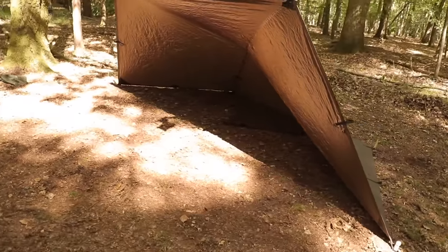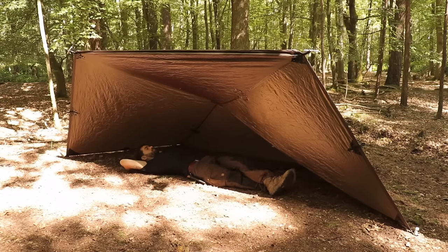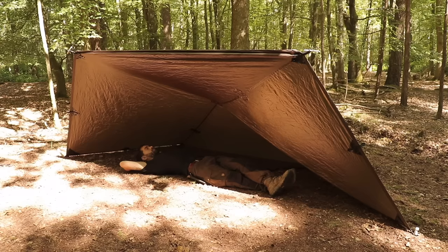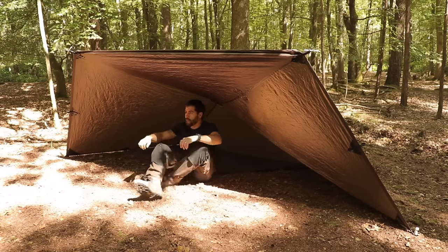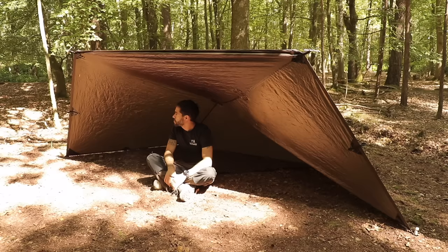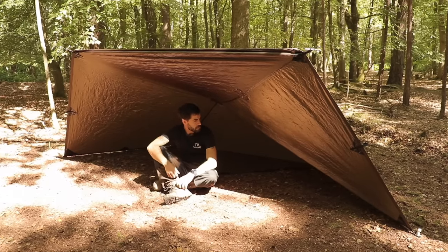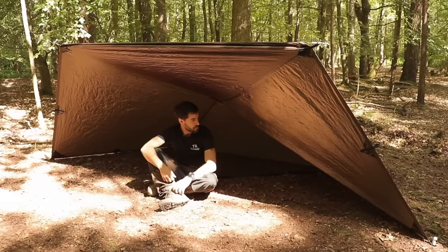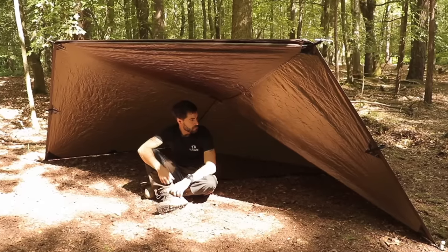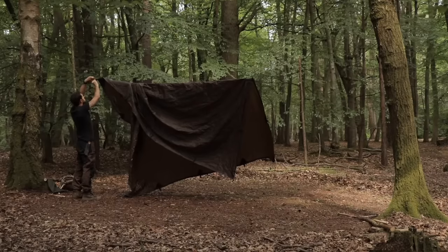The advantages of this type of shelter is that it reflects heat towards your body if you have a fire in front of you. There is plenty of room in the shelter to lie down and sit up, and you have the option of having an extendable roof. The disadvantages are that it takes a while to set up. You're not left with much material to form a ground sheet, and you aren't able to stand up inside the shelter. The next tarp shelter is by far one of the easiest to set up.